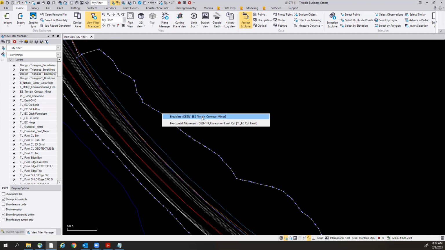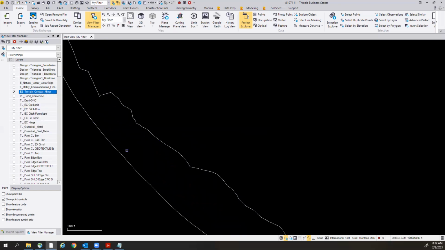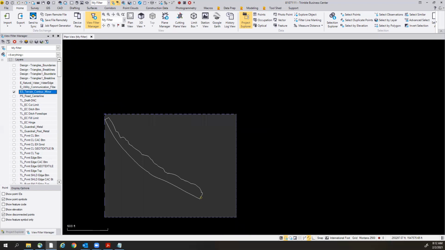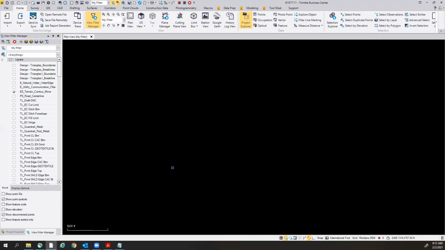So we're going to isolate that ES terrain contour minor layer. That's right here. We'll do view only this. We got this boundary from that surface. So we'll window across that as well and delete. And then we'll right click back in our view filter manager and hit view all.